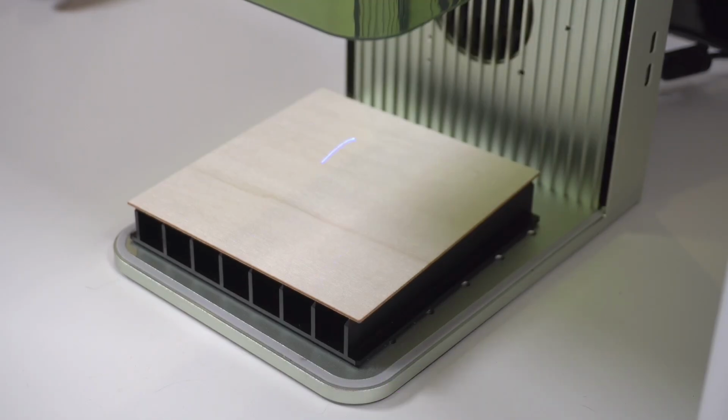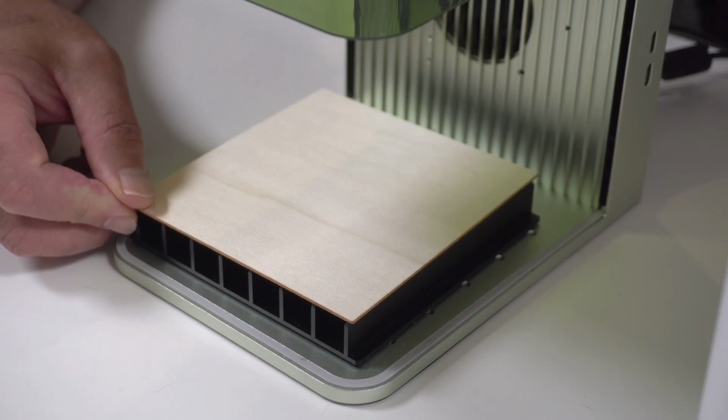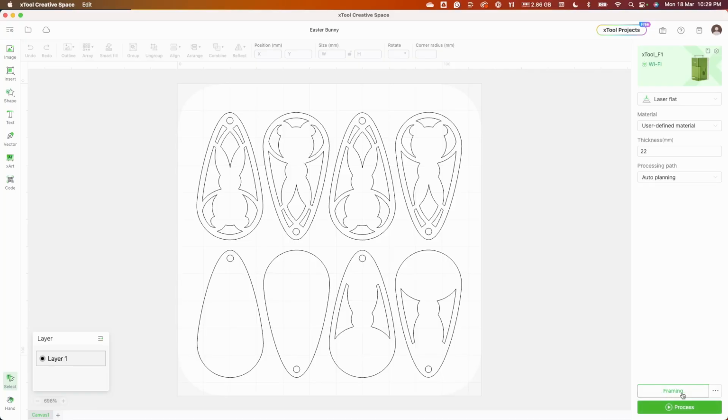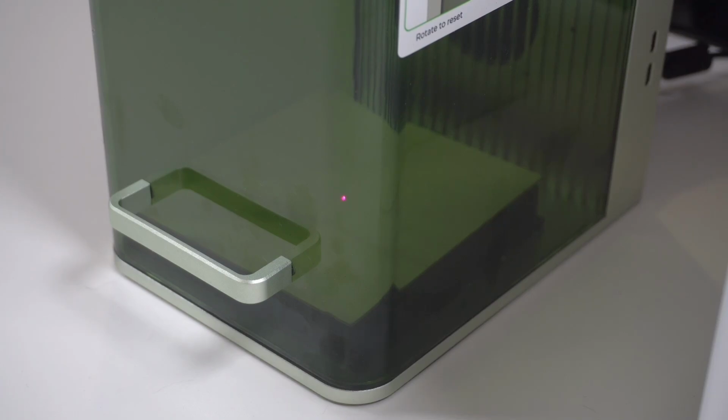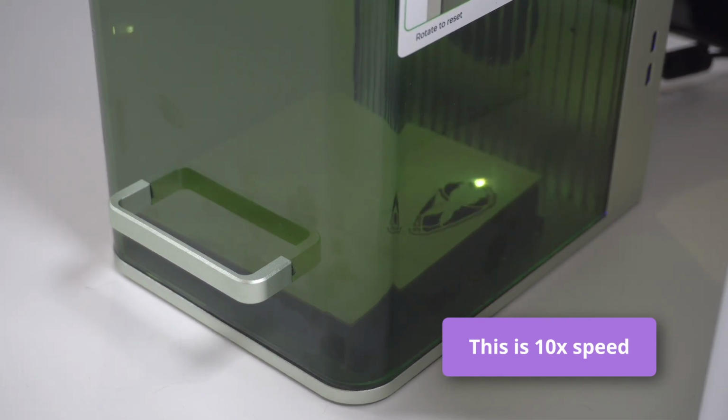Now we're framing it. And then we stop framing, and then we hit process. And it's going to cut out our little bunny earrings. I should say this is a 2mm thick piece of plywood.